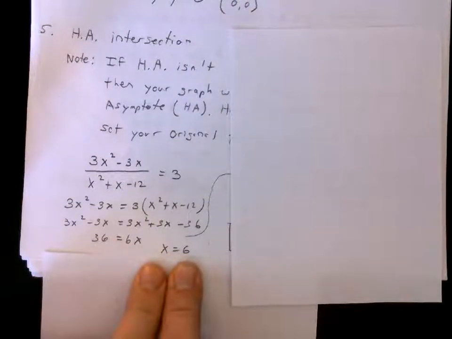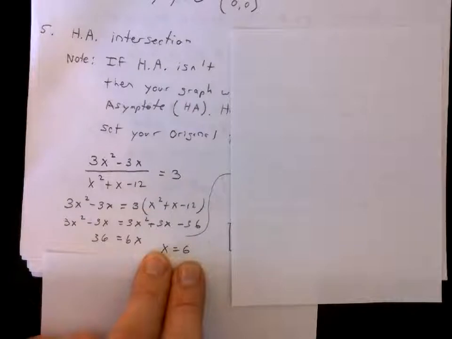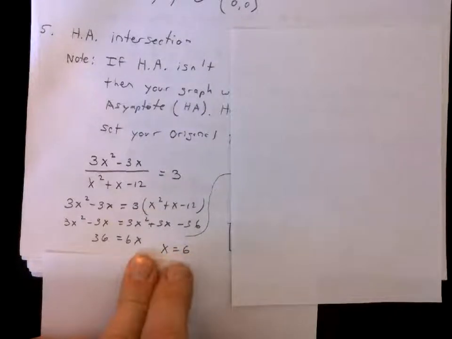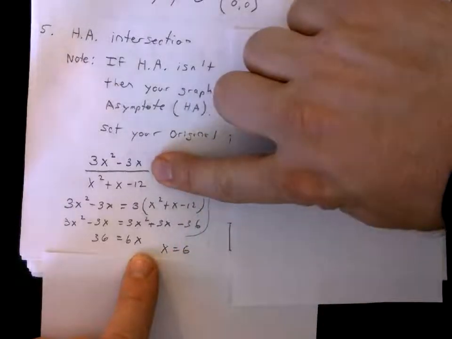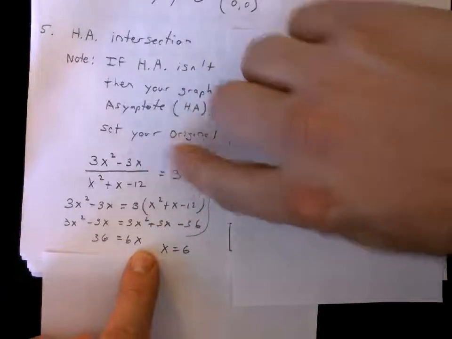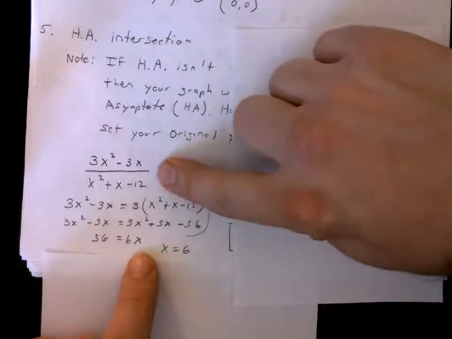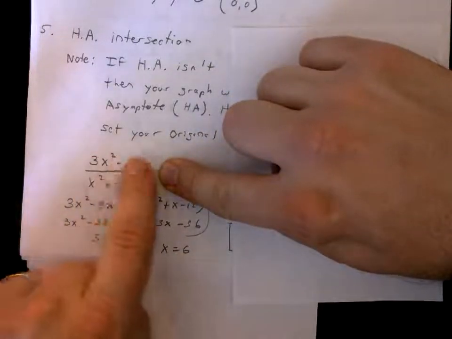For example, this one. Well, what does that mean? That means at 6, you need to figure out where it hits on the y, or on your horizontal asymptote. You're going to take that number, which is 6, and put it back into your original function. Remember how this was equal to y or f of x? You're going to put that 6 back into your regular function.